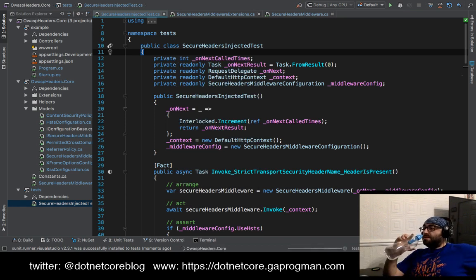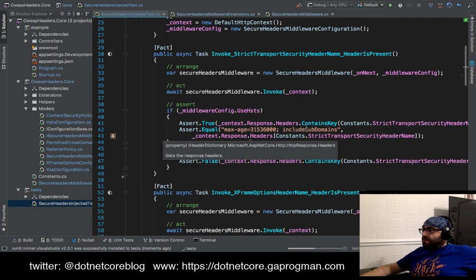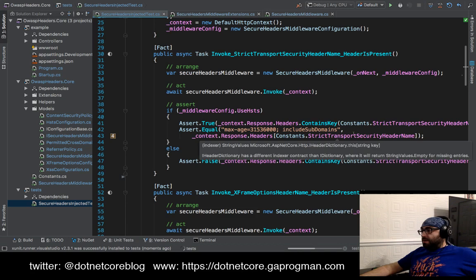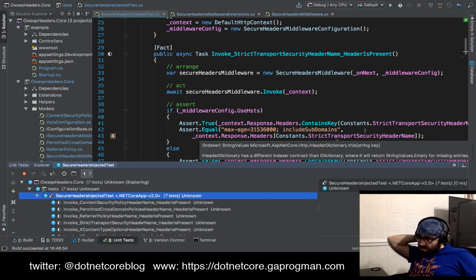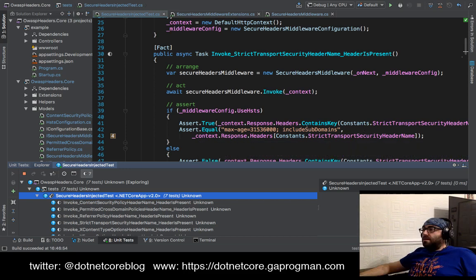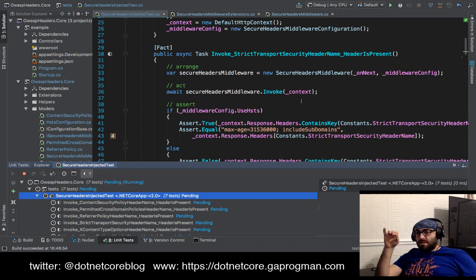Right, I'm expecting things to fall over straight away. I'm not expecting this to work. And the reason being, if I scroll down a bit, it's checking for the presence of these particular default values, and I've changed the default values to use the recommended values from OWASP. So I'm expecting a lot of these to fail. They all passed, so that's good.